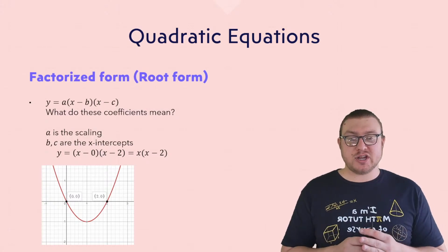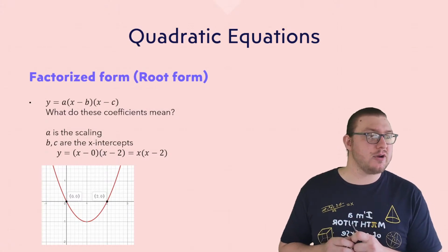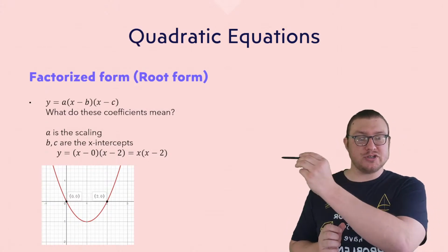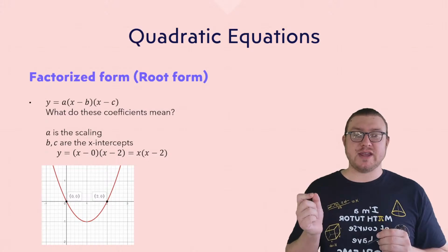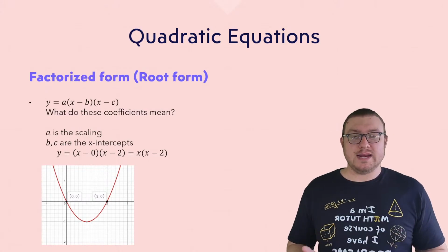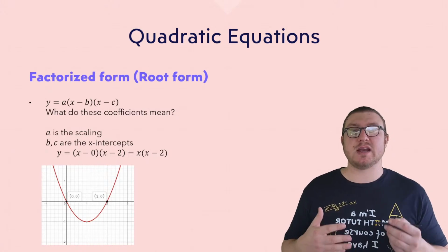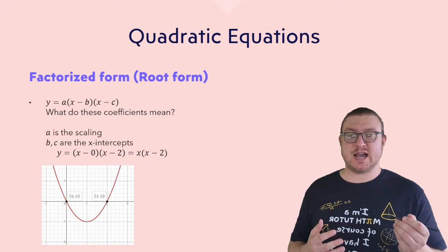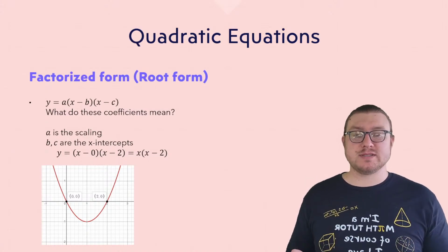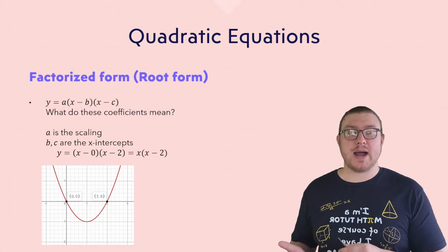If you look at the picture at the bottom, we can see that the x-intercepts are at x is 0 and at x is 2. And in the equation that I've written just above, you can see that we have x minus 0 and x minus 2. It is a little bit annoying, but every time when we talk about x values in a formula, we need to flip the sign. For 0, it doesn't quite matter, but for the positive 2 that we have for our x-intercept, we now have to write x minus 2.